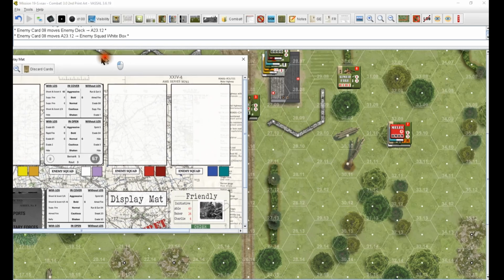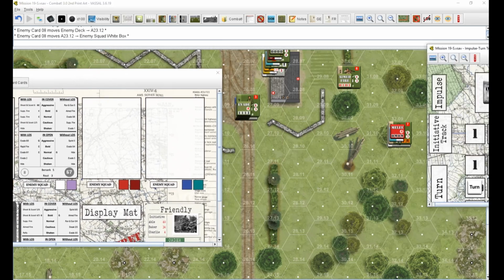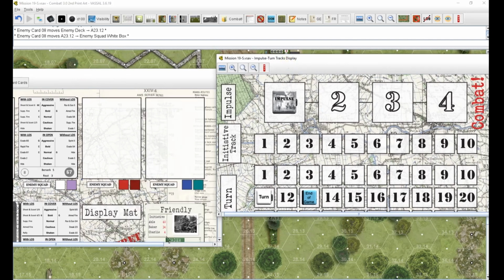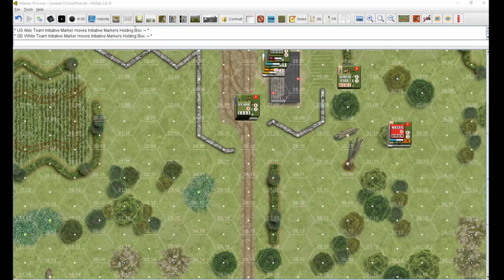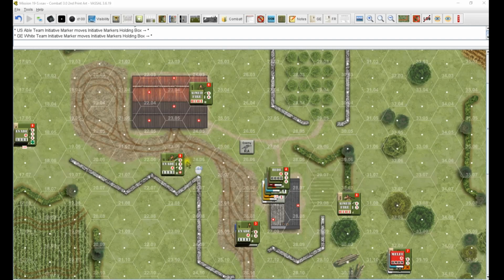We're going to set up the track real quick. Quick and easy track. It's going to be Charlie, Baker, Abel, White. Good for us. Charlie, Baker, Abel, White. Turn number 11. Charlie goes first. Actually, there's nothing to do on Impulse 1 except move these guys. So we're just going to go ahead and check everything off.